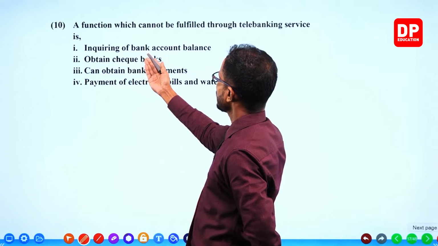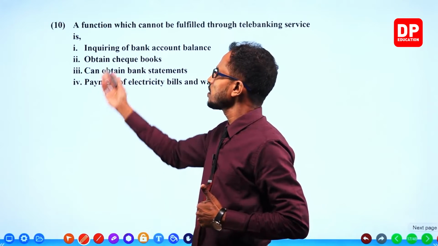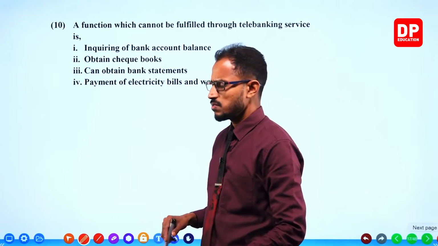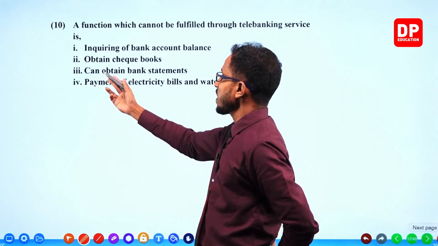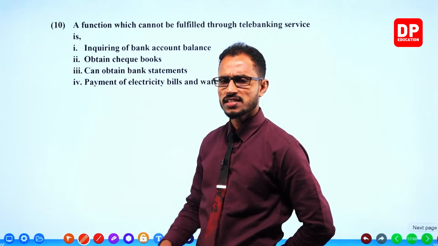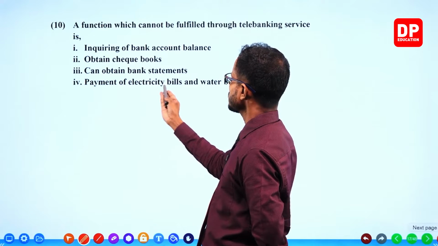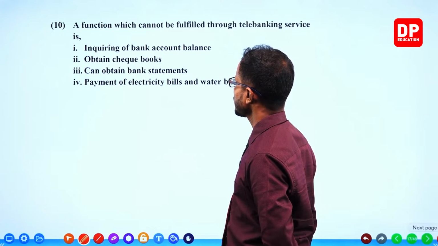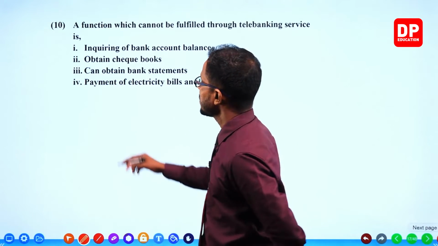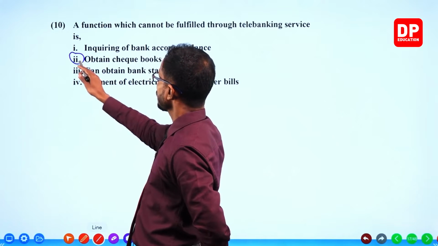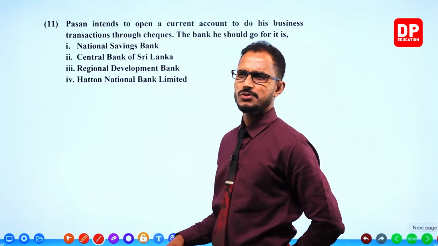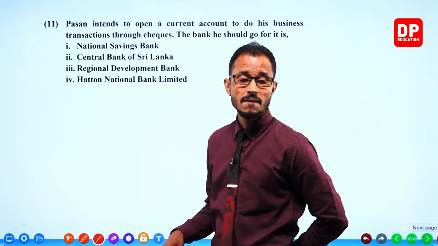Can inquire the bank account balance, right? Can obtain checkbooks through telebanking? Let's see. Can obtain bank statements. That is true. Payment of electricity bills and water bills. Yes, you can use the app and pay your bills through your phone. This is what you cannot do. Obtaining checkbooks. No, you cannot obtain checkbooks through your smartphone.